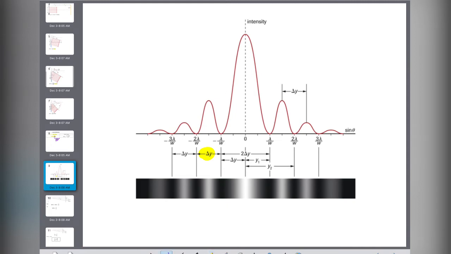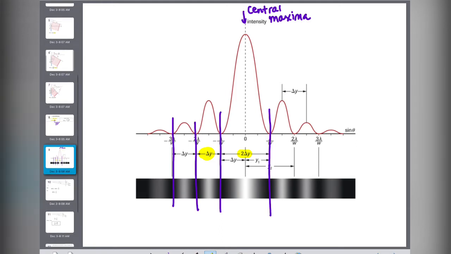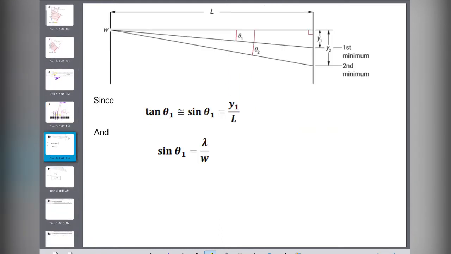We still have the dark line and the dark line, so these are the destructive interference that are happening, and those are the dark, dark, dark. The middle one is the center, the central maxima, and that's the bright spot. And you would notice that it is actually double the width. So different from what we did before. We said everything was the same width with the double slit, but with the single slit, you actually have 2 times delta y. So just be careful of the central maxima when we're dealing with the single slit experiment.